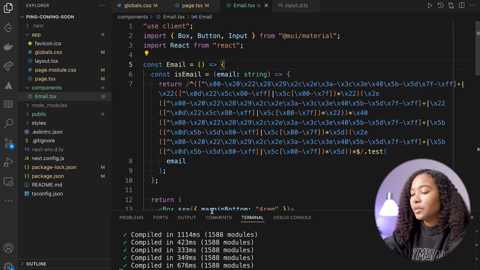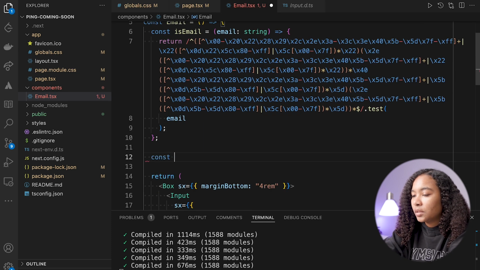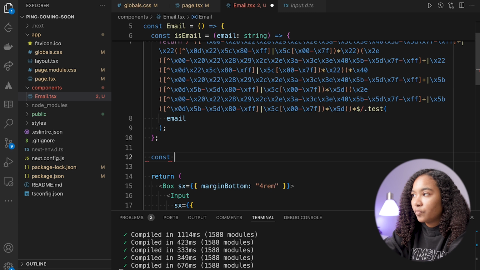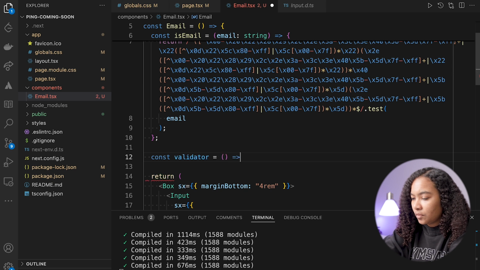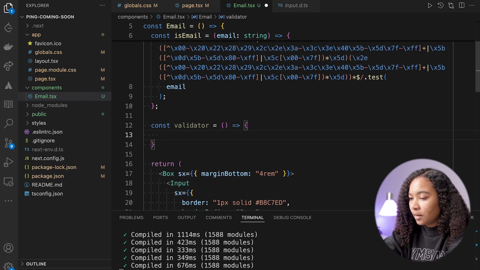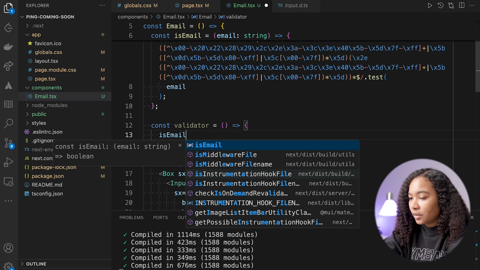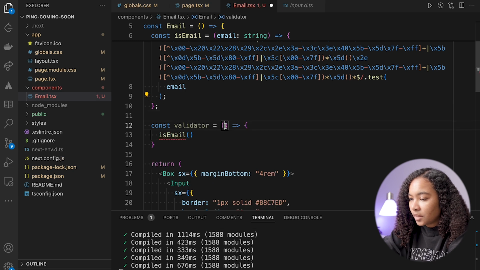Now we need to do something with this information. So we'll say const validator. So we'll run the isEmail check. So we'll say email is email with email.